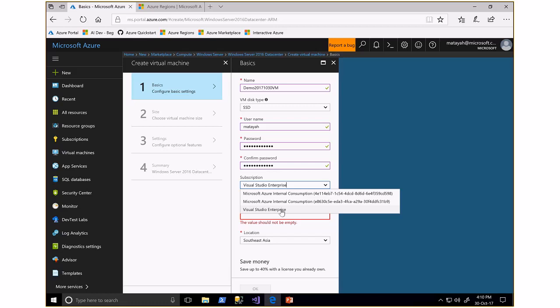The third way is to just go through the trial where you get $200 to use for 1 month, but you will need to enter your credit card, although it will not deduct anything until the end. The fourth one, which is where you should be thinking in the enterprise world, is you get a subscription assigned from the Azure administrator.